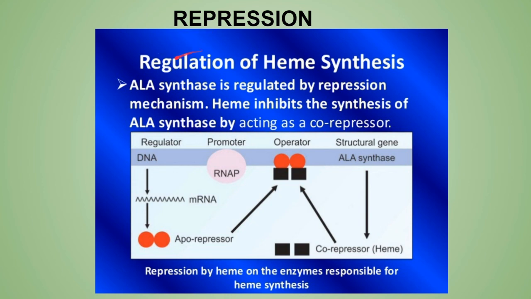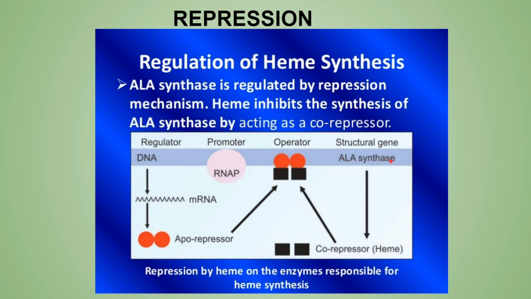But the repression acts at the gene level of the enzyme and the effect is noticeable only after a lag period of hours or days, and the number of enzyme molecules is reduced in the presence of the repressor molecule. For example, let's take this example of the operon. In this we have regulator, promoter, operator and the structural gene. After passing through this, at the end the structural gene will form the enzyme ALA synthase.